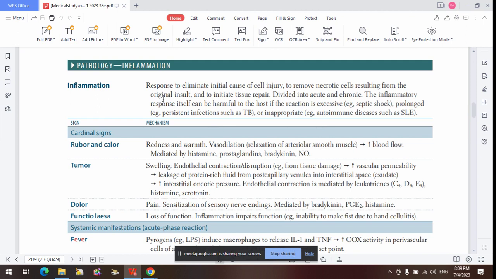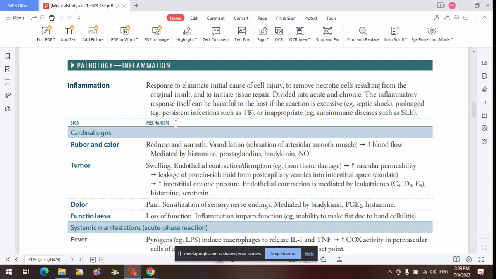Then we said in some situations, for example, if there's an acute inflammatory response to an infection, and the infection is persistent, for example tuberculosis, it can later activate the chronic inflammatory cells to help eradicate it, which they don't even eradicate at the end of the day. But one thing particular to chronic inflammation is that it will always cause tissue damage. And as it is causing that damage, there will be an attempt to repair. So all these things work together to cause injury to the body. So inflammation in a persistent infection like tuberculosis can be harmful because it can trigger chronic inflammation, which will further cause damage to the body.